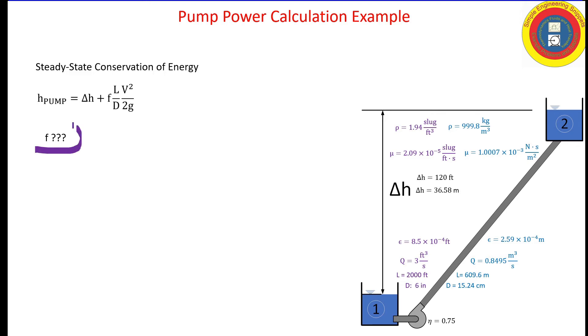How do we obtain the friction factor? I've shown in other instructional videos we can use the Moody plot. But this time I'm going to go with a correlation. I'm going to go with one of the simple ones, the Swamy-Jain correlation provided here. The advantage of this correlation is that it is explicit. The friction factor does not appear on the right-hand side.